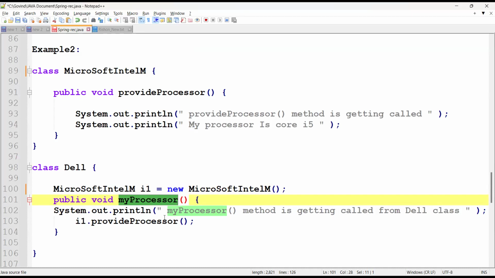There was no problem with my method, but since my class was tightly coupled with this Microsoft Intel M and I was using their method, and there is some problem with that method, some test cases are failing. Then my test case will fail for this method as well, and I have to fix that test case.